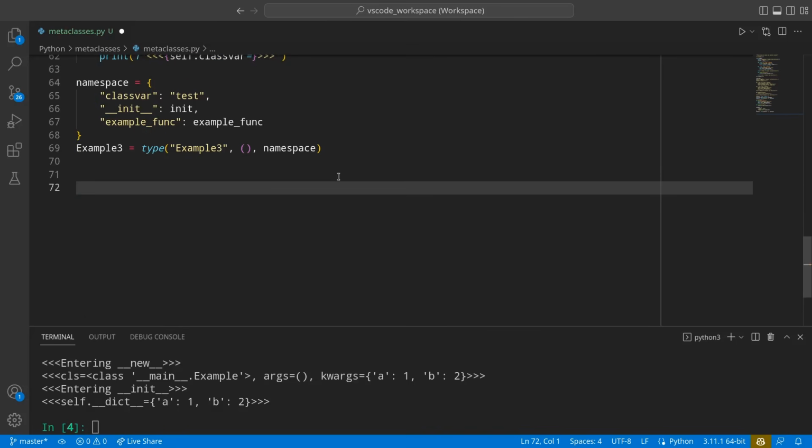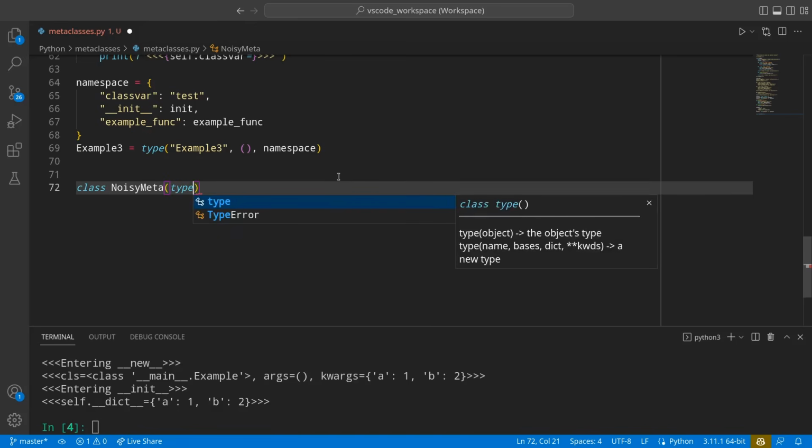So the very first metaclass that we're going to get into, we're going to call NoisyMeta. Now, NoisyMeta, like all other metaclasses, needs to inherit at some point from type. The vast majority of metaclasses do inherit from type directly. However, you might encounter a really weird project where it has multiple metaclasses layered on top of each other. If that ever happens, please leave a comment on this video with a link to the source code, because I'm really interested to see what exactly is going on in that code base.